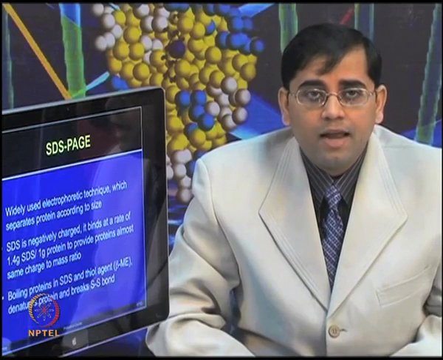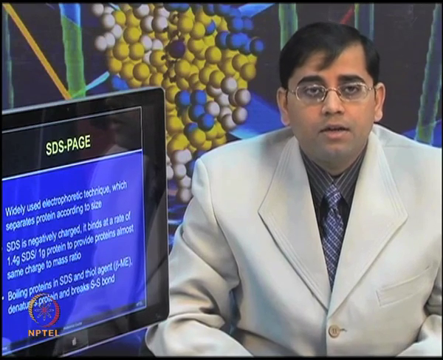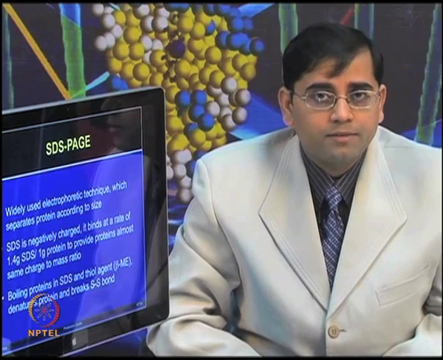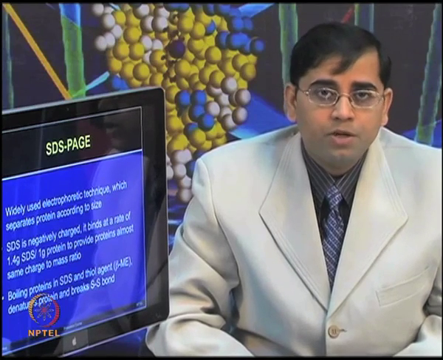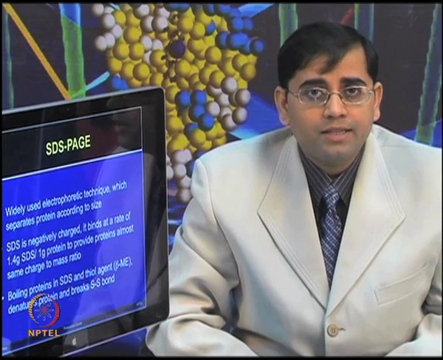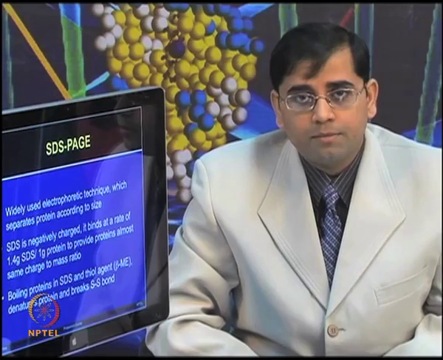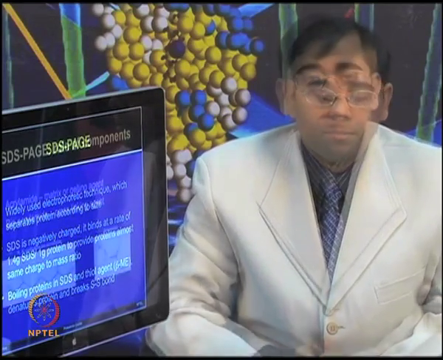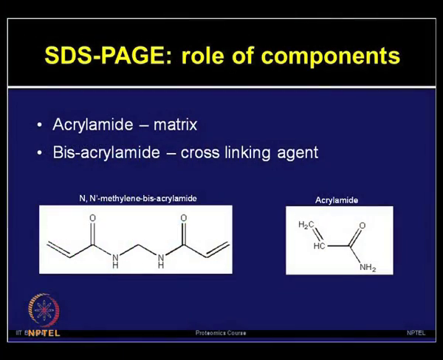As I mentioned, there are steps required to prepare your protein for denaturation. You need to boil your proteins in SDS and beta mercaptoethanol or DTT to denature the protein and to break any disulfide bonds. Since you cannot do this boiling step in two-dimensional electrophoresis, where you have already focused the IPG strip in the first dimension, you need to do the equilibration step. The rest of the steps will be very uniform. So, let me describe the role of the components which are being used in SDS-PAGE.